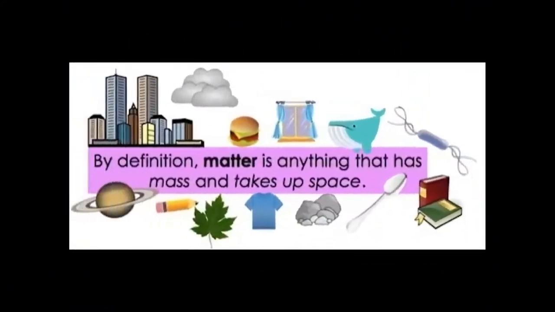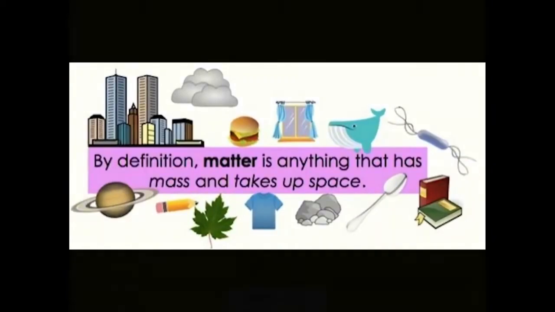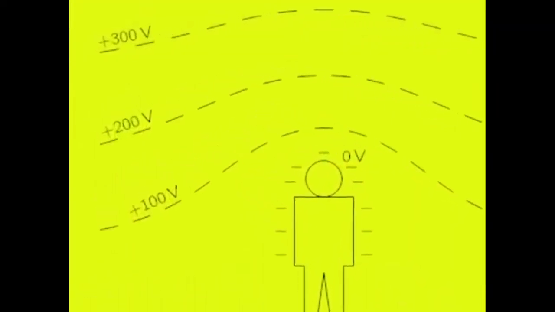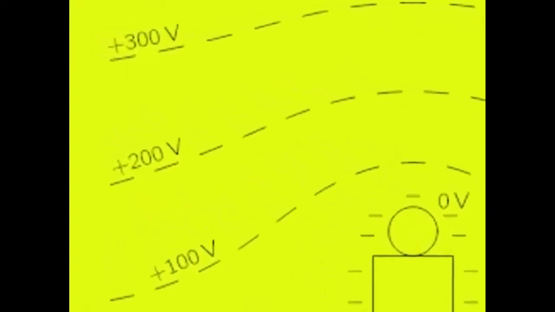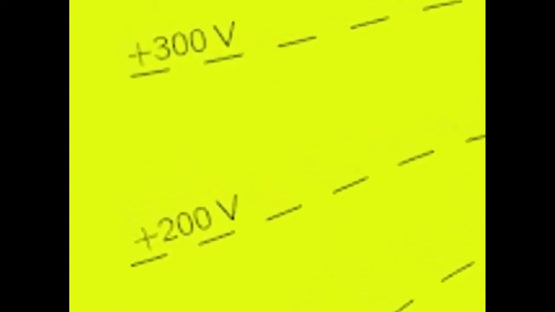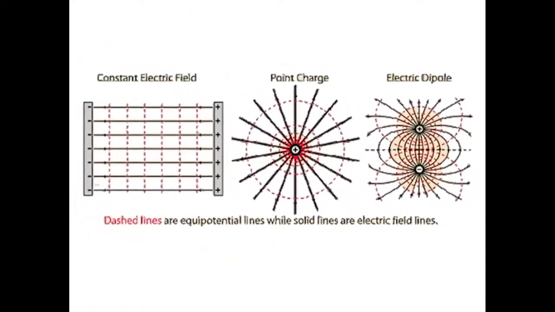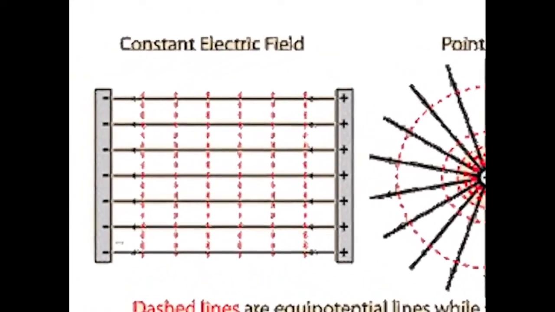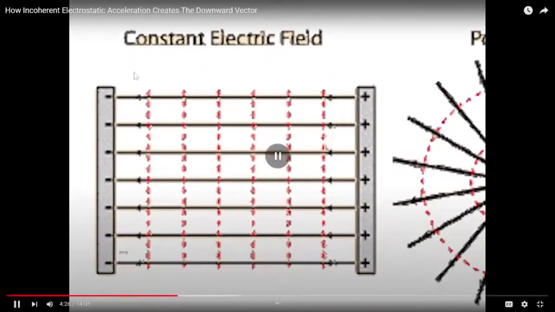This is important because we, along with all the matter in this known realm, are inside of an electrostatic field. The Earth itself has a measurable negative charge compared to the air above it all across the plane. As soon as you leave the surface, there is a positive charge in the air around you that grows in electrostatic potential the further you go up towards the sky. It is a steady, gradual rise in potential, which tells us, according to the laws of electricity, that we are between two Gaussian surfaces.